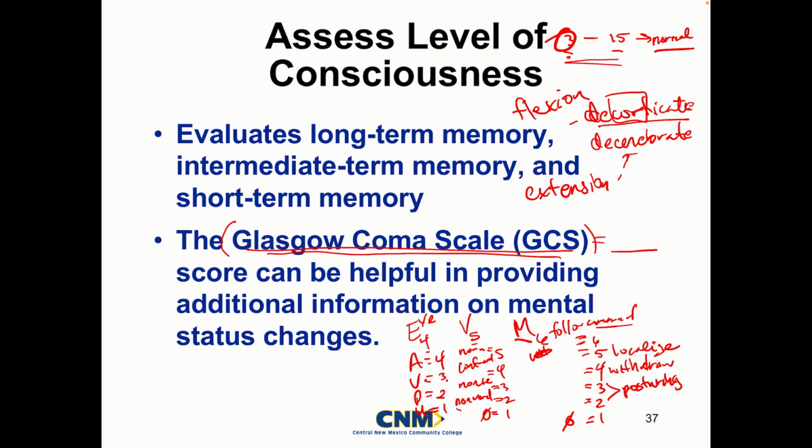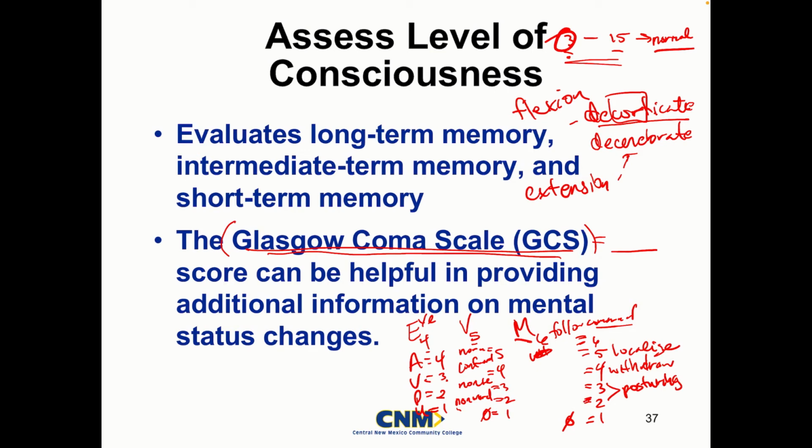But with decerebrate, they're so far down the line, just not fully paralyzed or fully comatose. They're so far down the line that they still have a response, but they're not protecting themselves at all anymore. If I bring my arms closer to my core in flexion, I'm technically still trying to protect my vital organs. But with extension, they just let you have it. They put their chest out, they put their arms away from them. There's nothing protecting their core whatsoever. So decorticate posturing is better than decerebrate posturing. Each of these, though, is pretty bad.